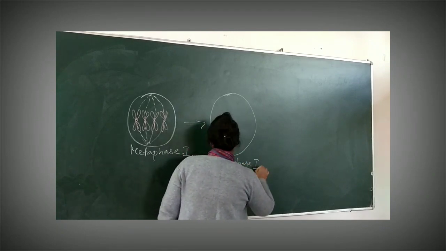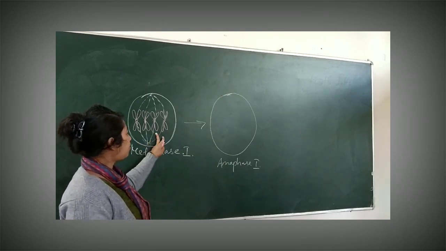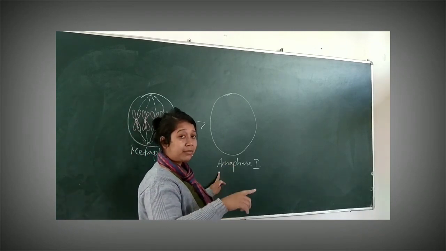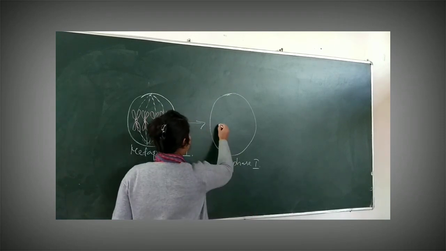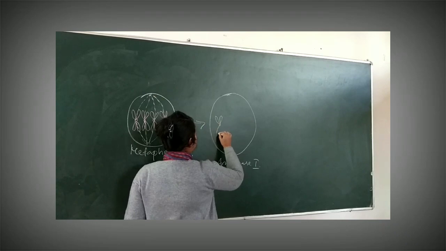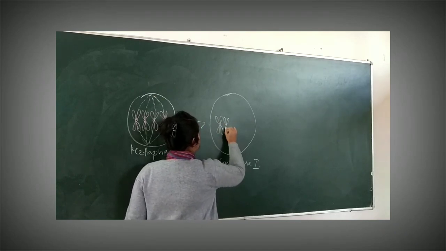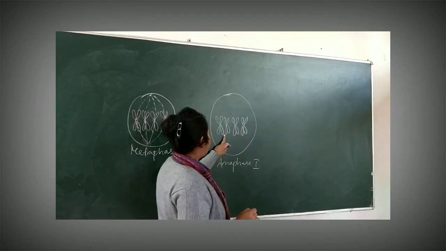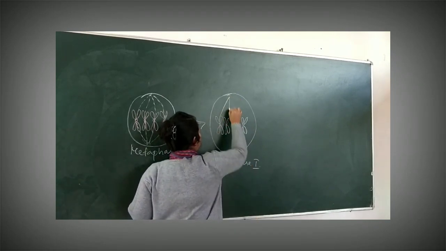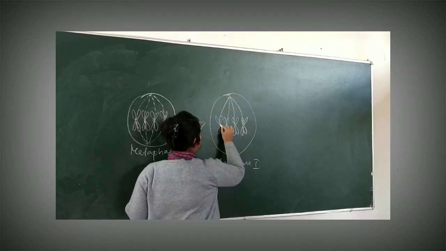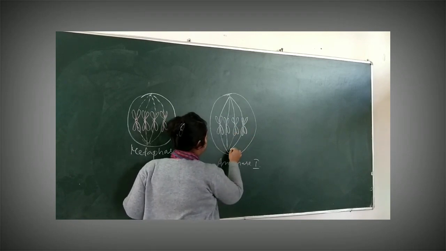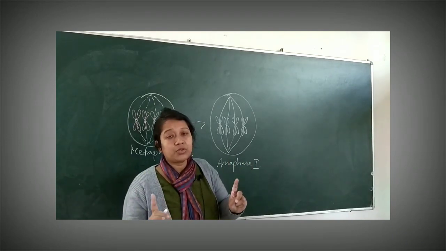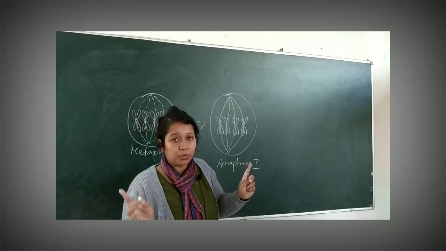Now what happens in anaphase 1? Now see, these two were the homologous chromosomes. In meiosis 1, in the case of anaphase, as in mitosis, you have these particular stages. Here in anaphase, the chromosomes will be pulled again to the polar ends of the cell. But what will happen here is that the homologous chromosomes will get separated, and one from each pair of homologous chromosomes will go to different poles.